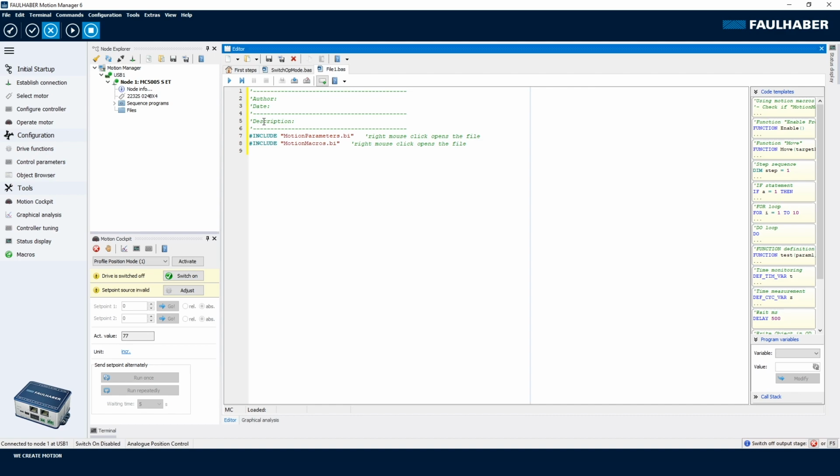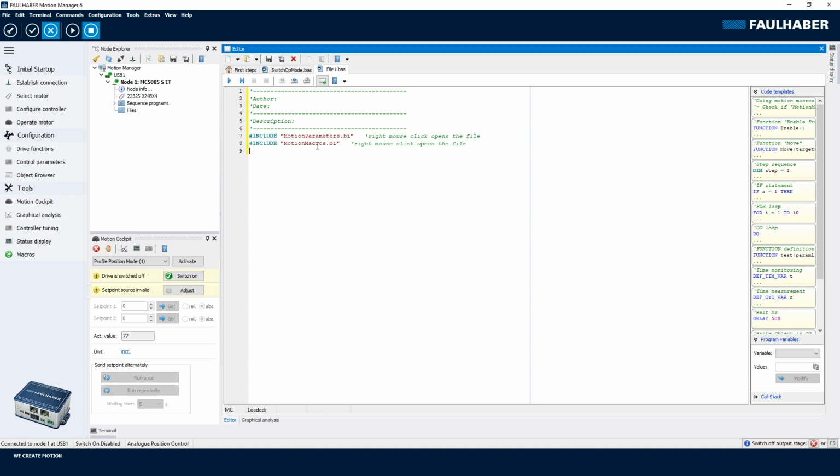That's a basic file, and this simple basic environment supports including library files. Two of them are already present here. One is a motion parameters file. That's kind of an include file which assigns symbolic names to the parameter numbers, so the object numbers these drives are using.